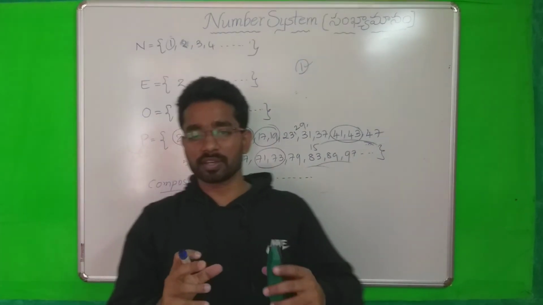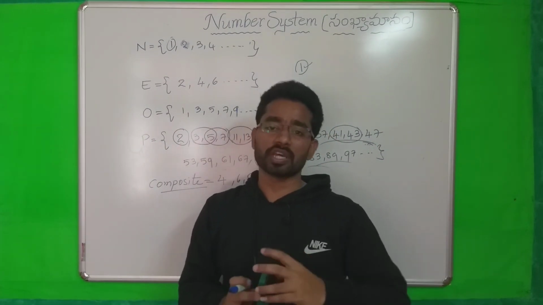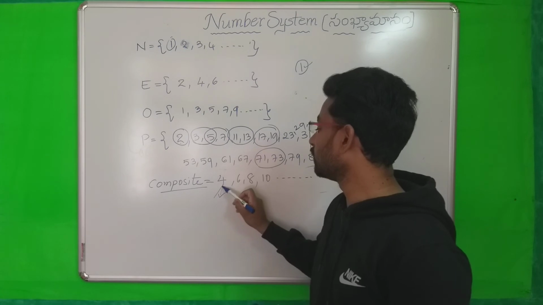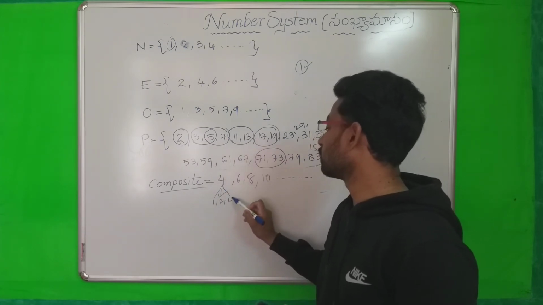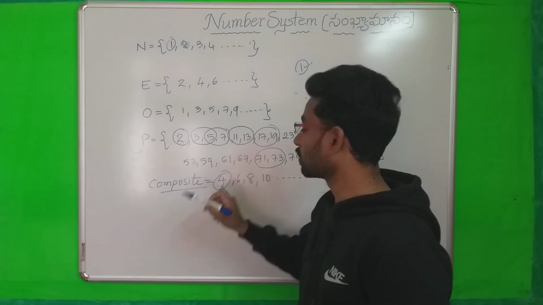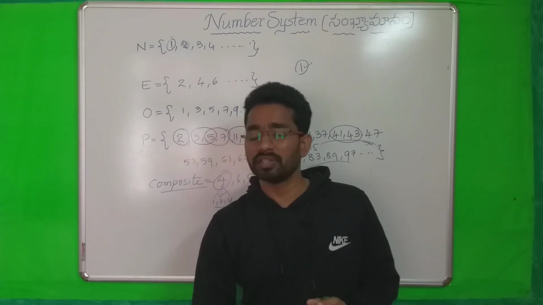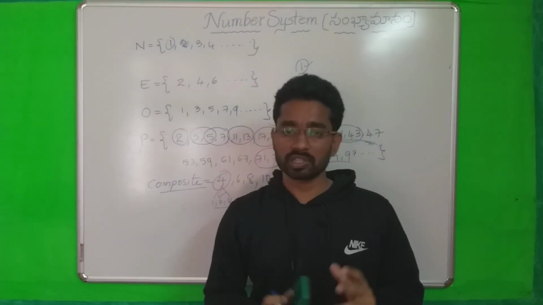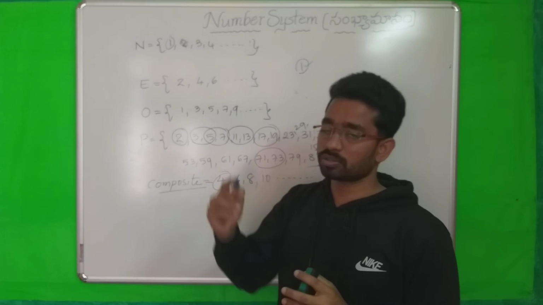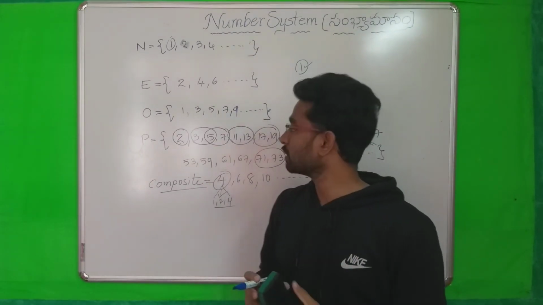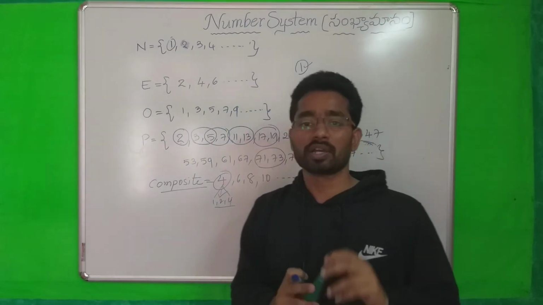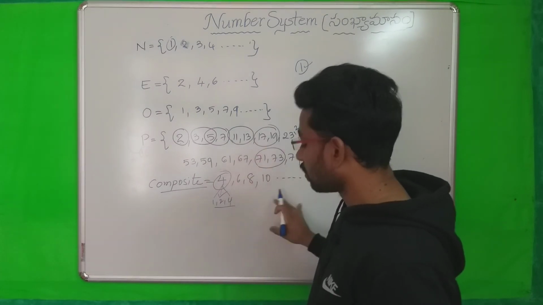Why are we calling these composite numbers? Because the number has more than two factors. If you see 4, it is divisible by 1, 2 and 4. You can see we are getting 3 factors, more than 2. So then we can call this number a composite number. Very, very important bit in this: the smallest composite number. What is the smallest composite number? 4. Okay, the smallest even number, 2. Okay, the smallest even prime. So what is the even prime? 2. Smallest prime number, 2. So like that you have to remember for competitive exam purposes. So these are called composite numbers.